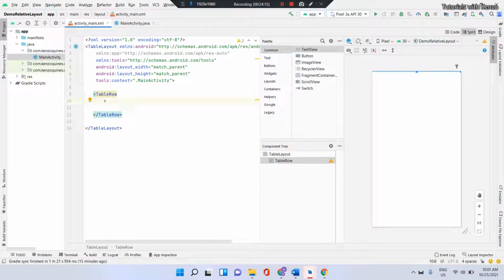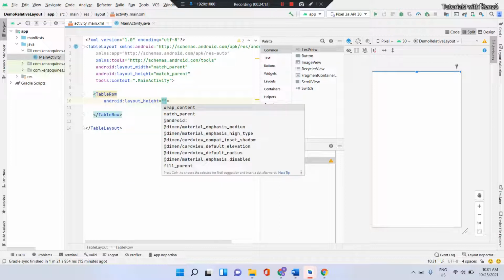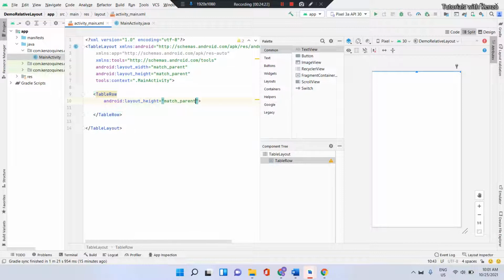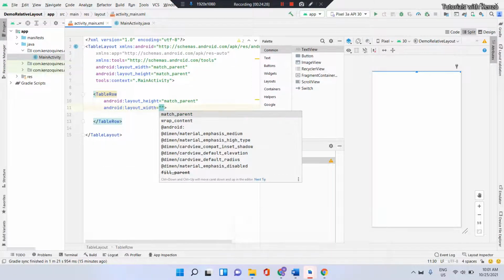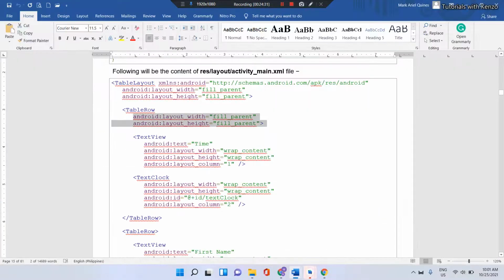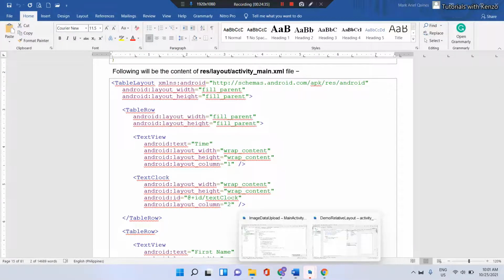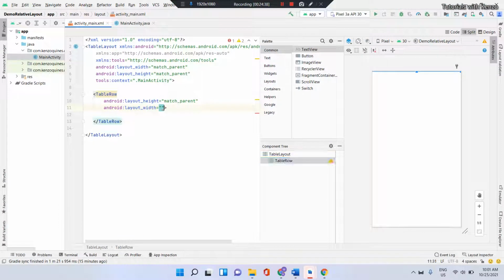So, height, match parent, and then width is, ano ulit yung ginamit? Fill parent. Fill parent and match parent are the same.